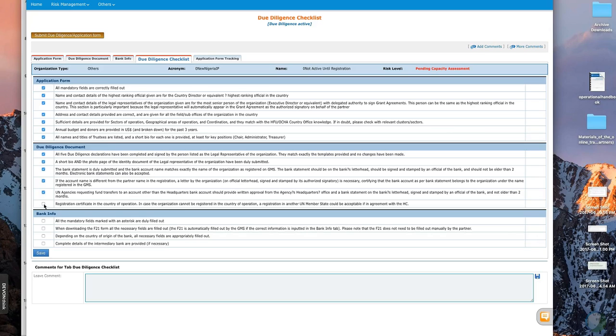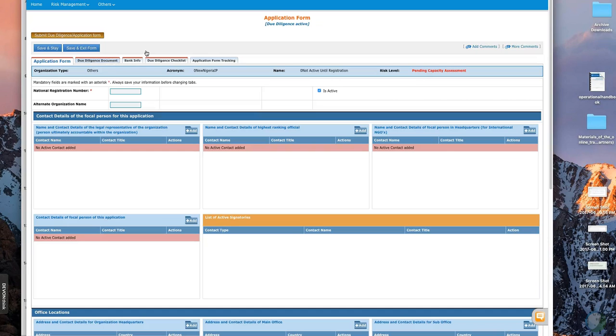Once your team ensures that everything has been filled up for the due diligence part, click save, and then click submit due diligence application form, which means you're ready to submit your due diligence and you would like to have it approved by HFU. So this is the first part before submitting your project proposal.